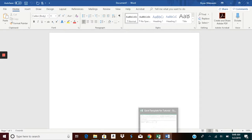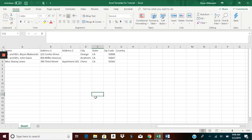So let's start with our Excel template. If you're doing this for your wedding or you have a client who needs hand addressed envelopes, they're going to be sending you their addresses. I like to use Excel. Some people use Google Docs. It's completely up to you, whatever you want to do. I just find that Excel is the easiest to utilize in other places.